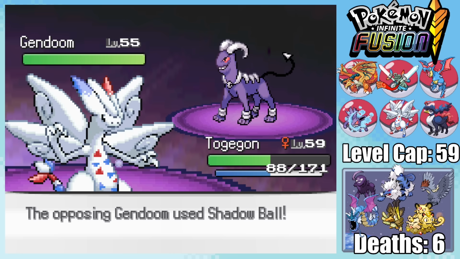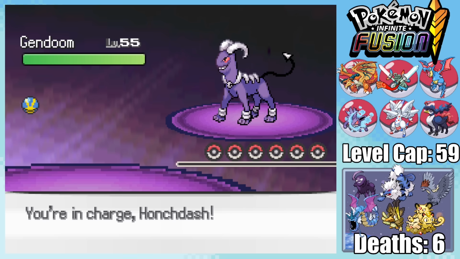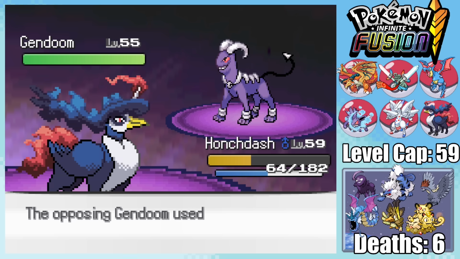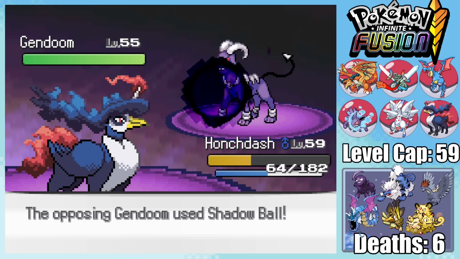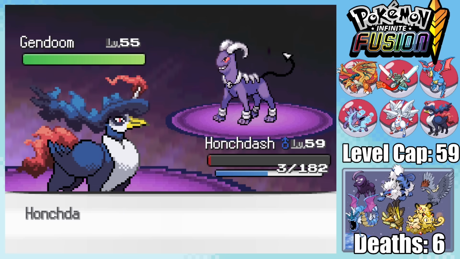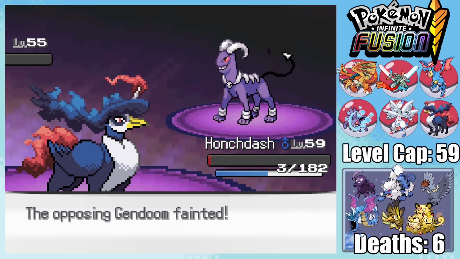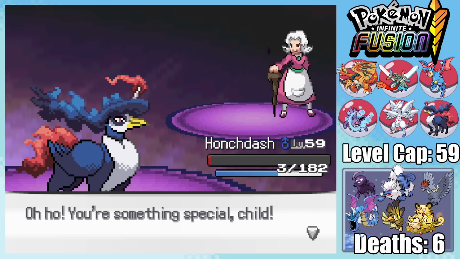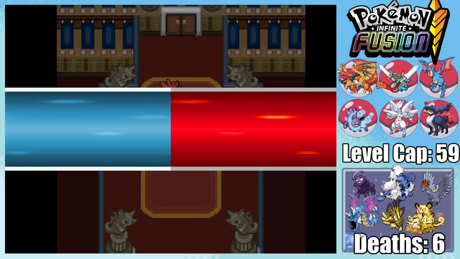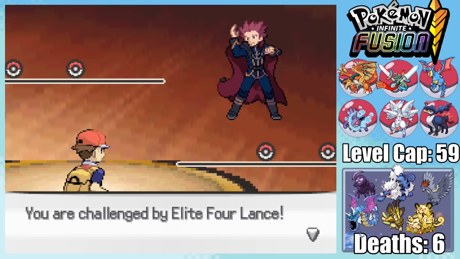Her final Pokemon is Gendoom, a massive special attacking threat, so I send in my special tank Togegon, who gets hit by a Shadow Ball, and unfortunately, a special defense drop means I have to swap out, and I just have to sack Honchdash, but it misses an Inferno. But that doesn't matter since we'll just get taken out by Shadow Ball. Wait a minute, I survived that? By some miracle, Honchdash survives on 3 HP, and a quad effective Night Slash is enough to take out the Gendoom, beating Agatha.